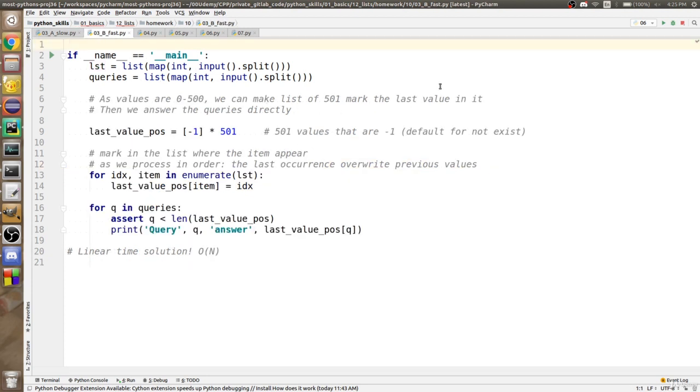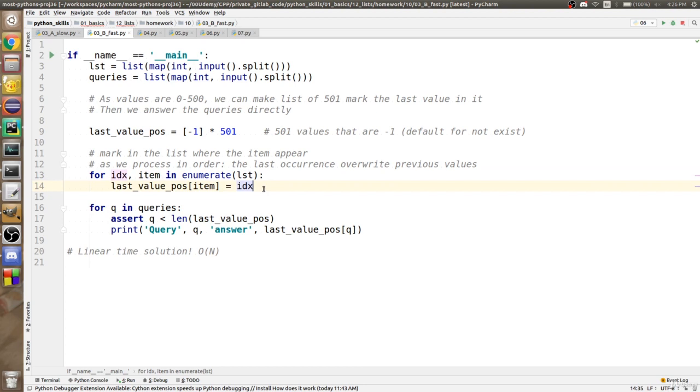We can do that using the frequency array idea, or if we would like to generalize it, we will make it through an array where we mark the value as an index. Specifically, let's create here an array where the maximum size is covering all what we need. We will initialize it with values of -1s because this means that the query doesn't exist. Now iterate on the input list. Every time you have an item, use it as an index and then assign it in the array with its current index. So the value has been used as an index and the index has been used as a value here.